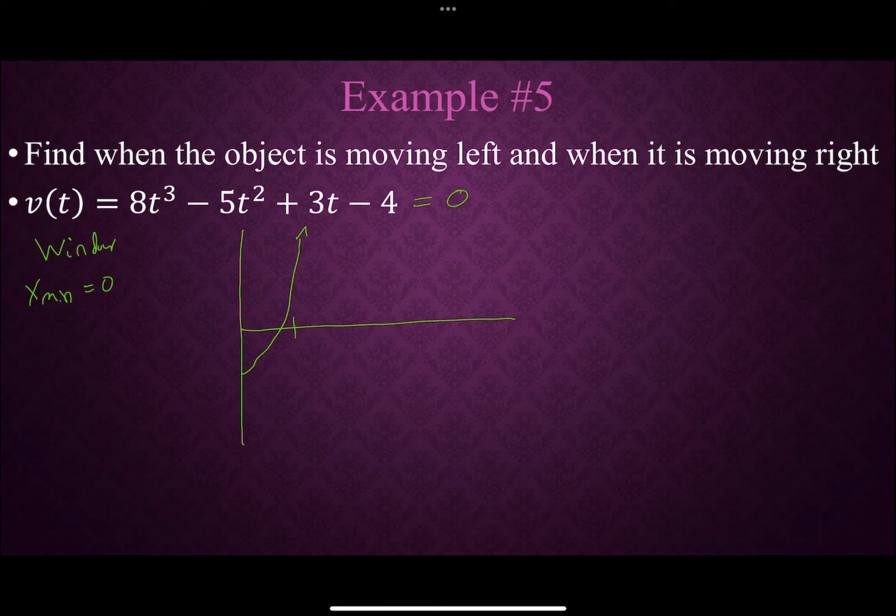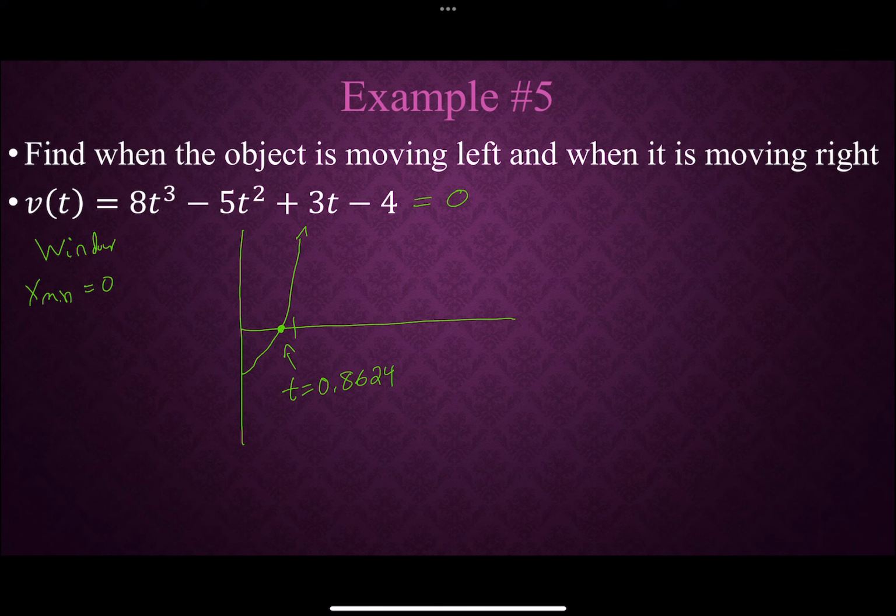Now, we can use this calculator again to find the value of where we're crossing the x-axis right here, essentially the t-axis. So we do our zero calculation. Again, if you have to review how to use the calculator to find this kind of stuff, stop the video, go to the calculator playlist, and go through how to find the zero for a location. So you'll find that this value right here is at t equals 0.8624. So that's where we cross the horizontal axis.